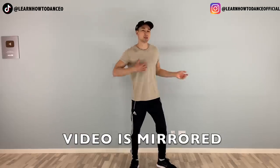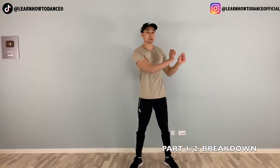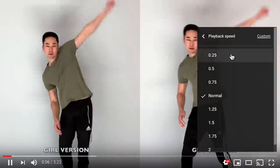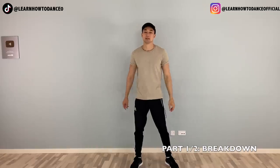Now I'm going to break it down for you. So here we want to attach a string to our shoulder and pull it with your left hand — left shoulder here — and we want to go front and back. We'll show it from the side: front, back. You can also do a subtle version, it doesn't have to be exaggerated. Then you can either do another shoulder or do a head move — head goes to the left and back up. After that you want to do drums to your right side: one, two. You can change your YouTube speed settings if I'm going too fast or too slow. So let's recap: shoulder, then head, then drums.